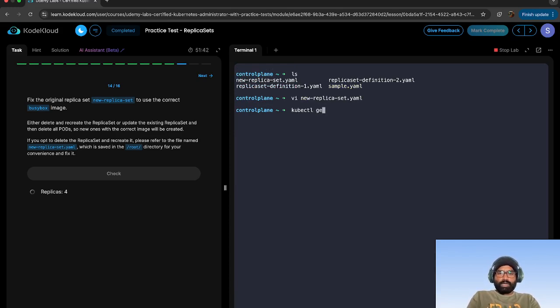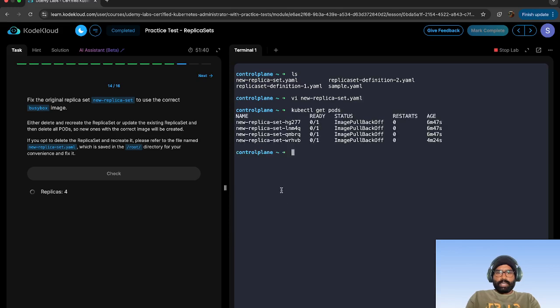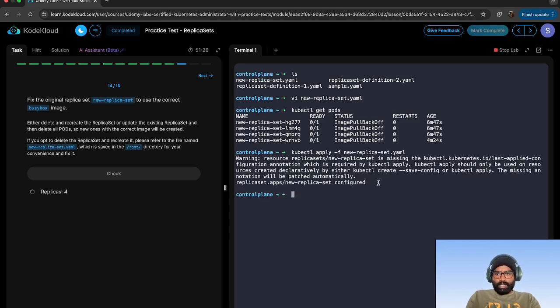So we will write this, and first let's see what are the pods running. So we can see the image pull back error. Since we have edited the file, let's try to apply it. New replica set, and it is giving a warning, but it is saying it is configured.